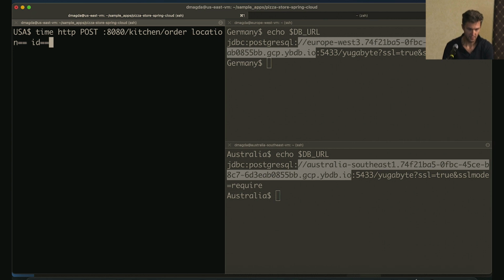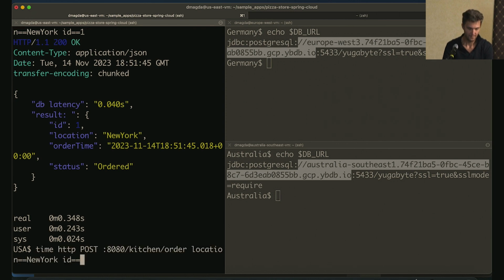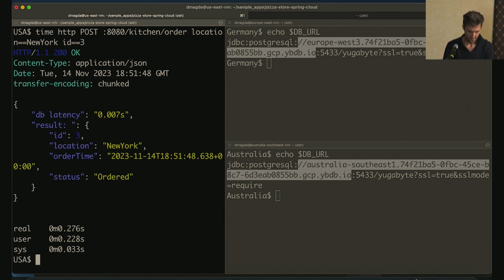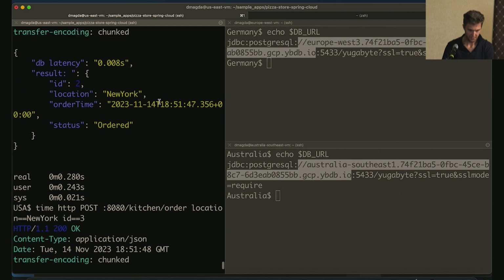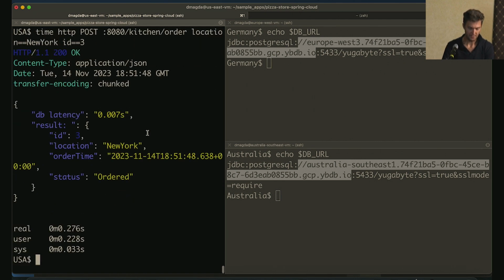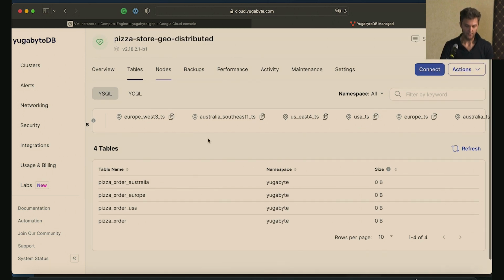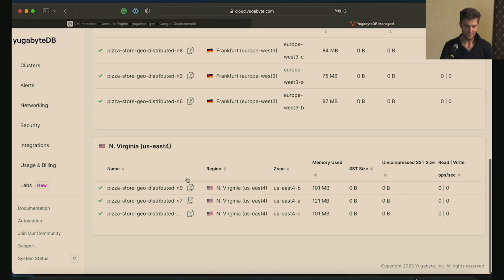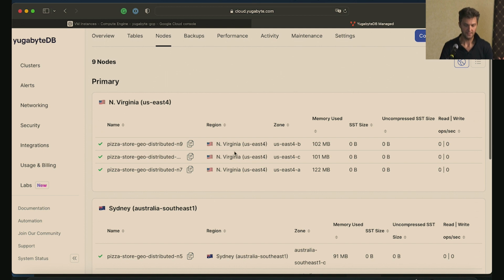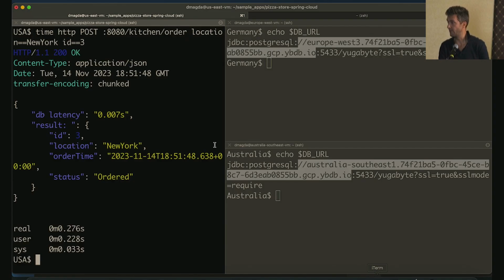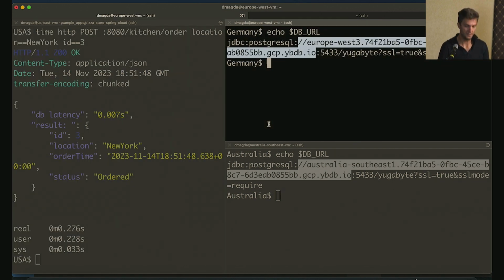All right, let's do the latency test. Okay, we are putting, again, the first order for New York. Let's do 1, 2, 3, caches were warmed up. So the latency this time is like 8 milliseconds, 7 milliseconds. It's slower because right now I'm using a single region for the United States, and the data is replicated across 3 availability zones. It's obviously faster. So you can do this configuration. 7 milliseconds for the United States.